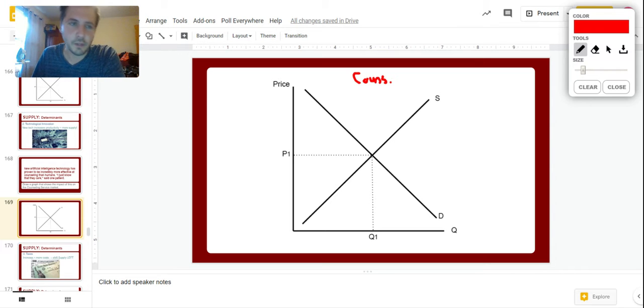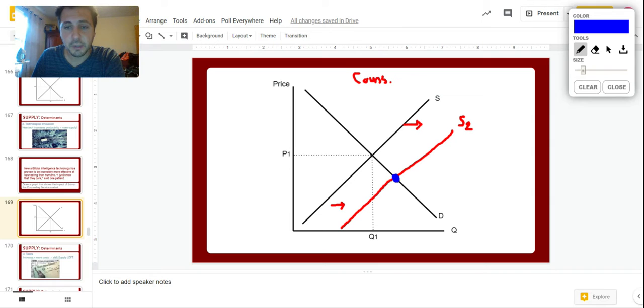If there's a new technology that makes it more productive to be counselors, and robots and artificial intelligence are doing it, we can shift the supply curve to the right, like so. Because technology only moves supply in one direction. We put in our supply curve. We call it S2. Now our active supply curve is S2, and our active demand curve is still D. We have a new equilibrium. I'll do that with a different color so you can see it.